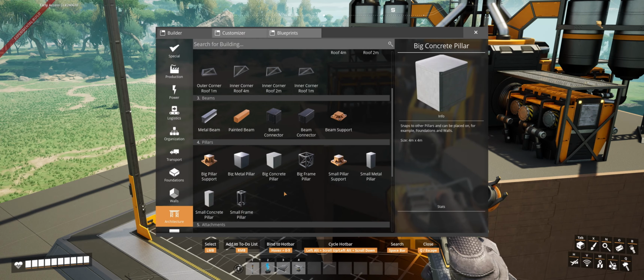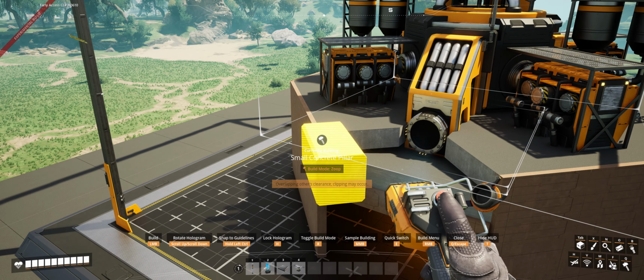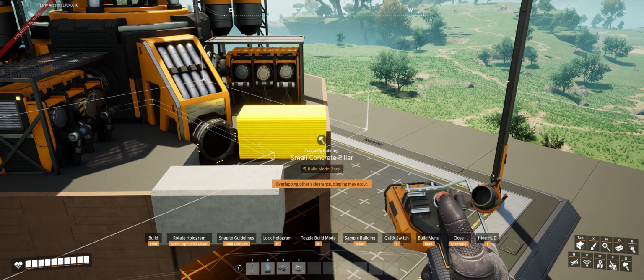With the foundation and shape of the build coming along nicely, I started to give the build structure by adding small concrete pillars as edging around the build.